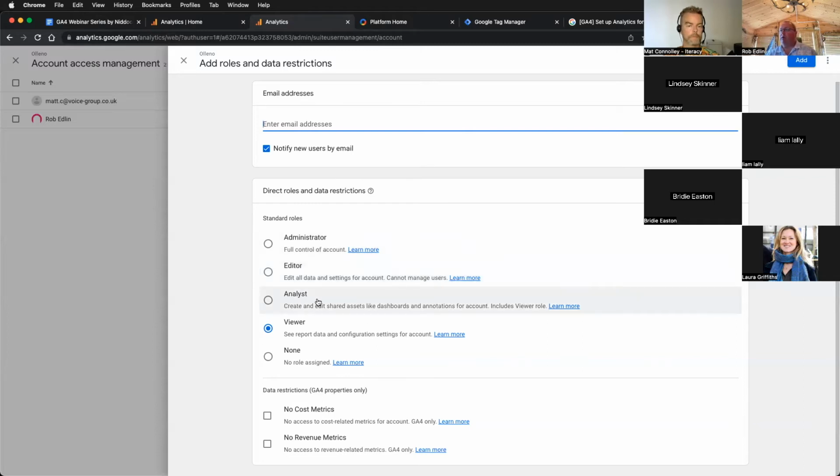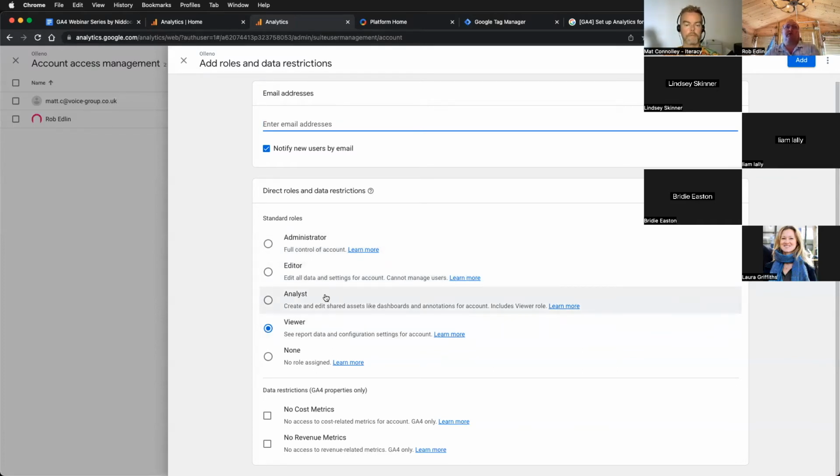Occasionally you might want to share assets such as dashboards, annotations, etc. with other people, and you might want to give them the analyst role, which is a new role. Historically, we just had admin, editor, and viewer.